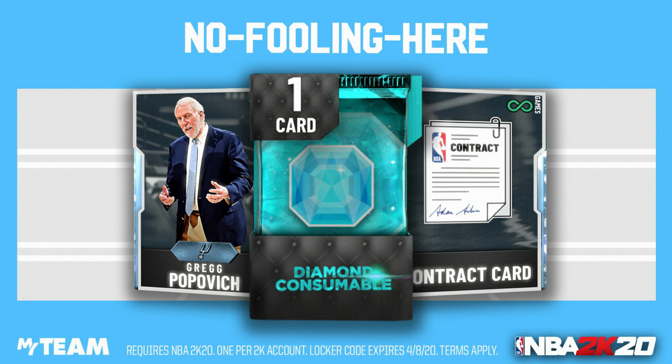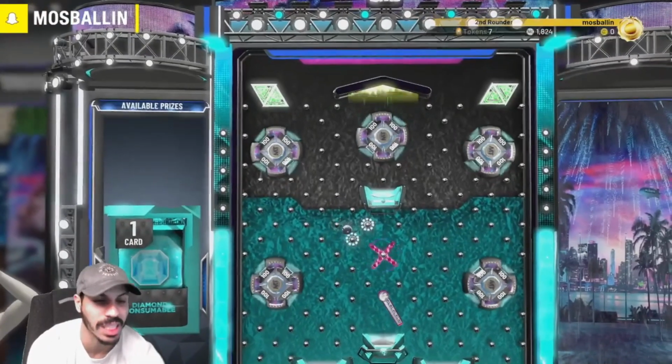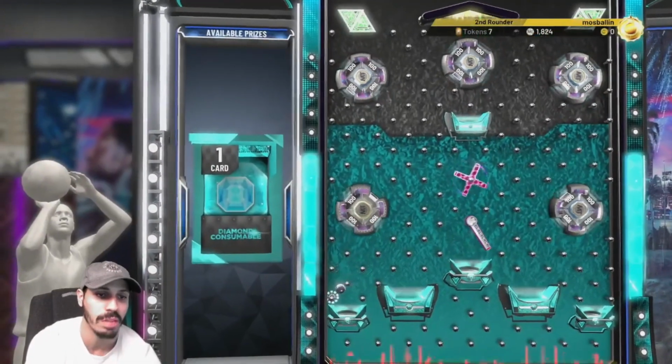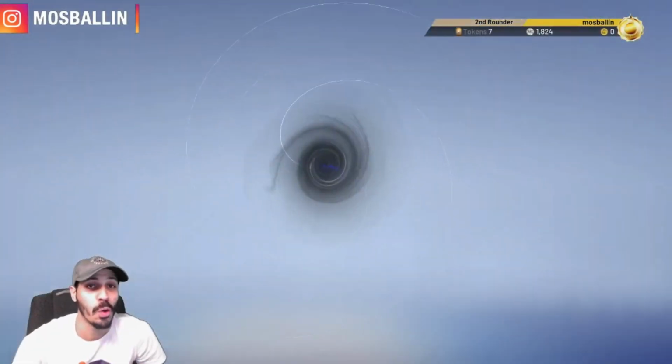First code for anyone that didn't see it before is on the screen right now. I'm going to show you guys the board in a second, but it's a free diamond consumable. And guess what? You cannot get anything else. It's literally just a free diamond consumable. You can get a shoe, a contract, a player, a coach, basically just those three things. I know when you get the pack, it doesn't say it could be a contract, but it can be a contract for sure. I've seen people pull those. I'm cool with the contract. The contract would be dope, coach would be dope, and honestly, only a good shoe. I don't want a bad shoe.